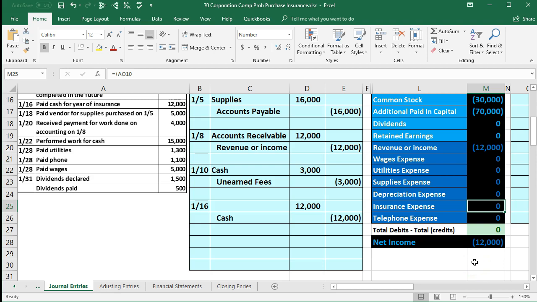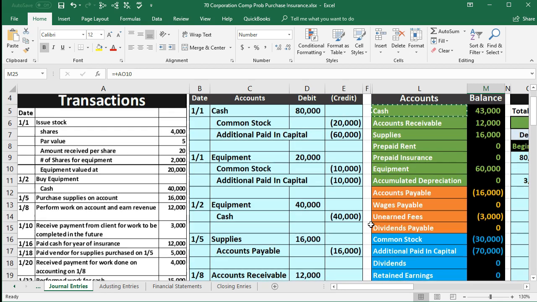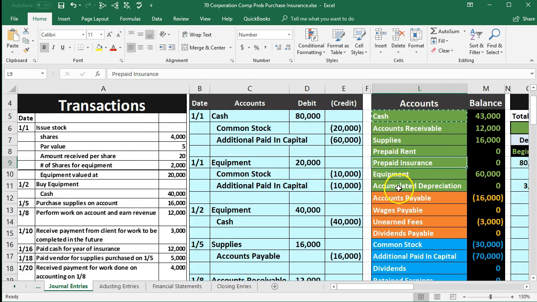And therefore, in order to be fair, in order to have comparison, in order to make decisions, we want to even that comparison out when we judge performance of the company. So how do we do that? Well, we're going to put it on the books first as an asset when we purchase it, and then we'll do the adjusting process.